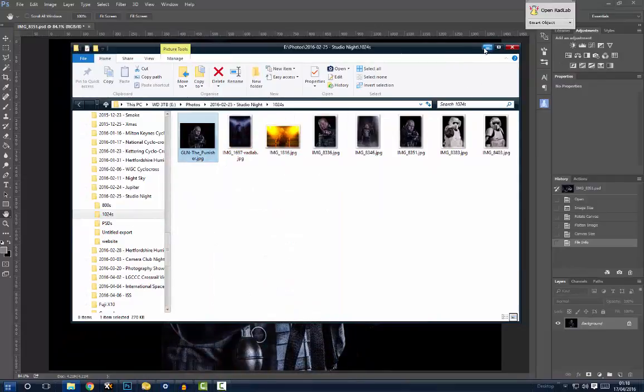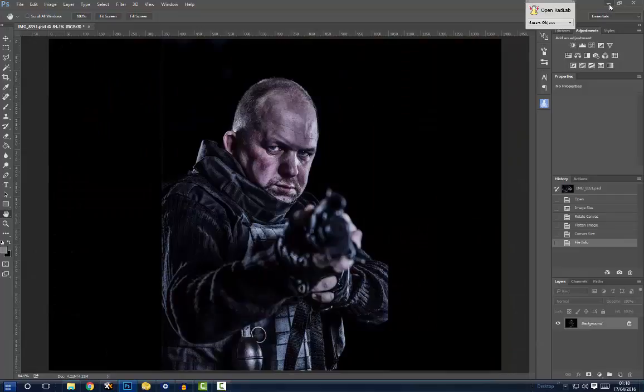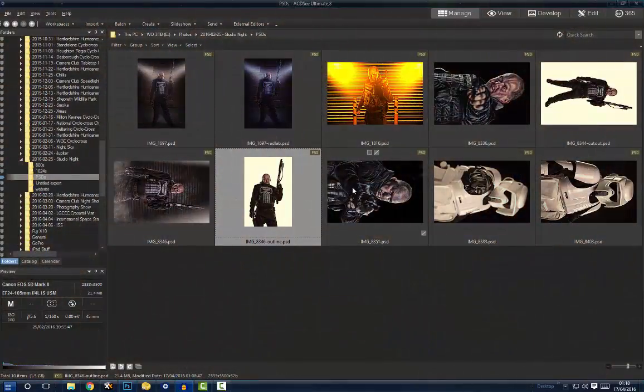Another way that I sometimes do it is through my sort of image browser software. This particular one is ACDC Ultimate. What I use this for generally is to drag files into Photoshop. So I'll have this open on one screen and I'll drag the files across into Photoshop, which will be on my main screen. Now I can't show you that because I haven't got two screens in the screen capture software. But this is another way to do it.